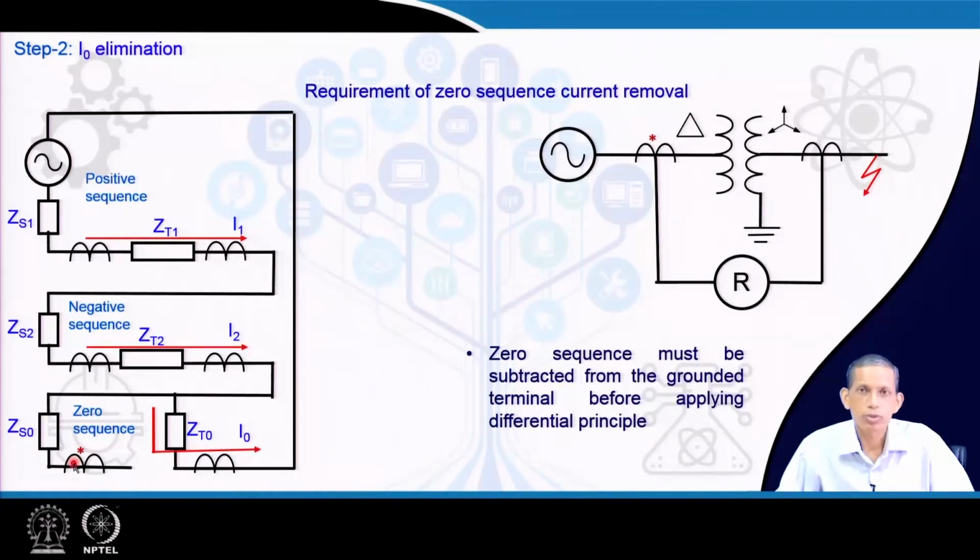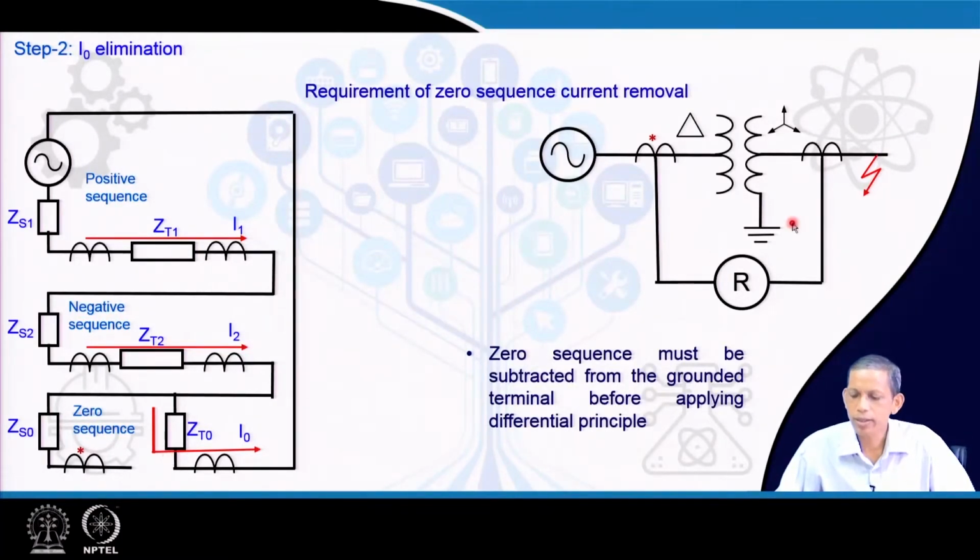So, the 0 sequence current does not flow in the delta side, and we know that from our power system analysis knowledge also: in a delta connection, the 0 sequence current which flows in this side becomes a circulating current inside the delta winding. It does not allow the current to flow in the line side of the delta winding connection. So, that is in agreement from the sequence component perspective also, which we learned at the beginning of the lectures on power system protection.